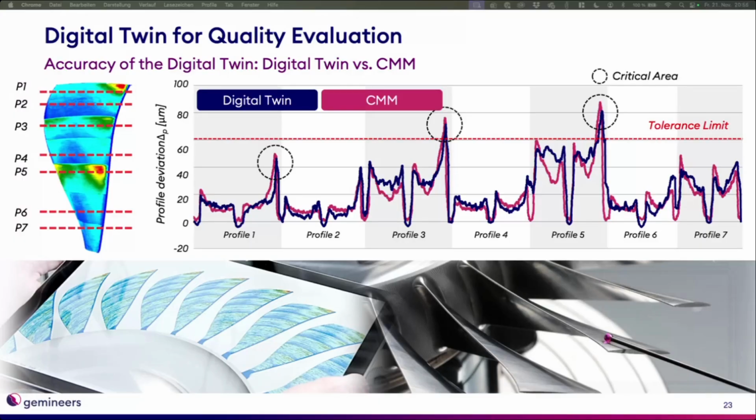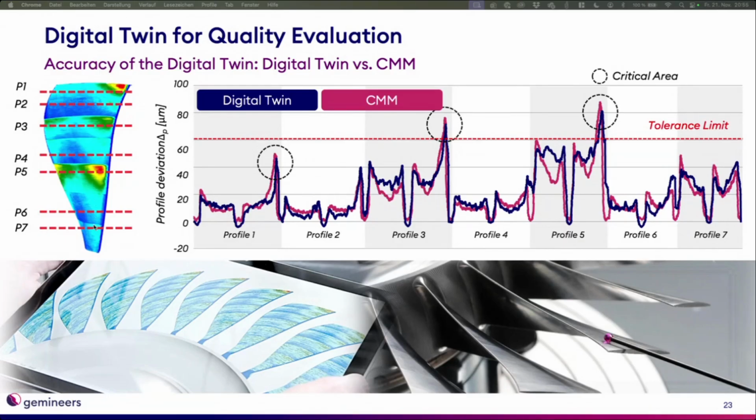Here we have an example of a comparison on a blisk, the profile deviation of a profile cut, with the digital twin in blue and the CMM in something reddish. Overall, we had a standard deviation between both measurements of 9 microns, so it was quite accurate.